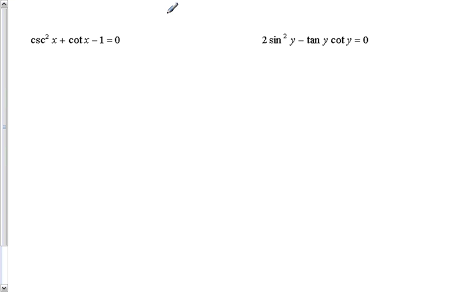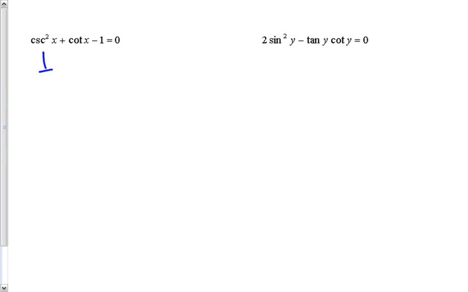Cosecant squared x plus cotangent of x minus 1 equals 0. Alright, first things first. Cosecants and cotangents, not my friends. I like everything in terms of sine and cosine if I can, so let's stick with that. I will tell you there's probably a shorter way. I'm thinking cosecant squared can be turned into cotangent, but if I can't remember it, I might as well go with the way I know how to do, and that's to turn it in terms of sine and cosine.